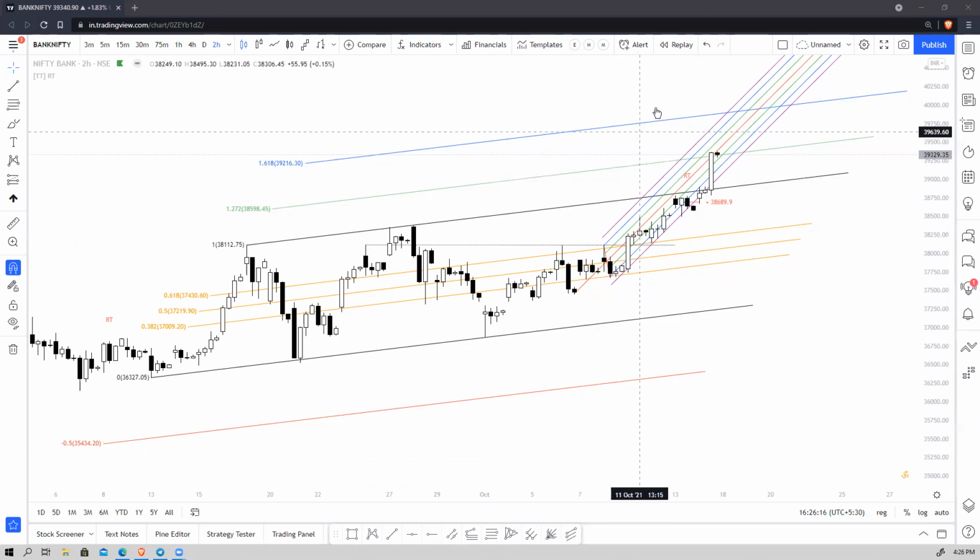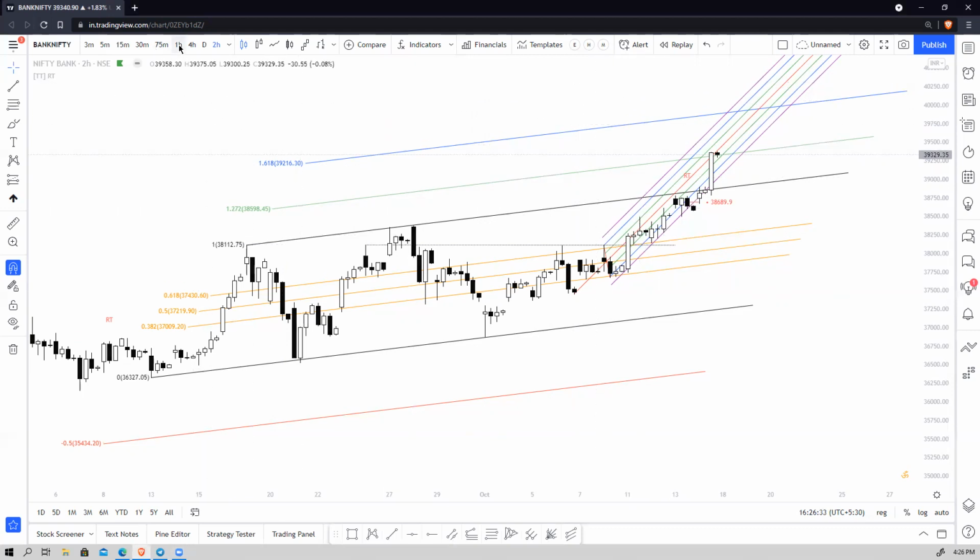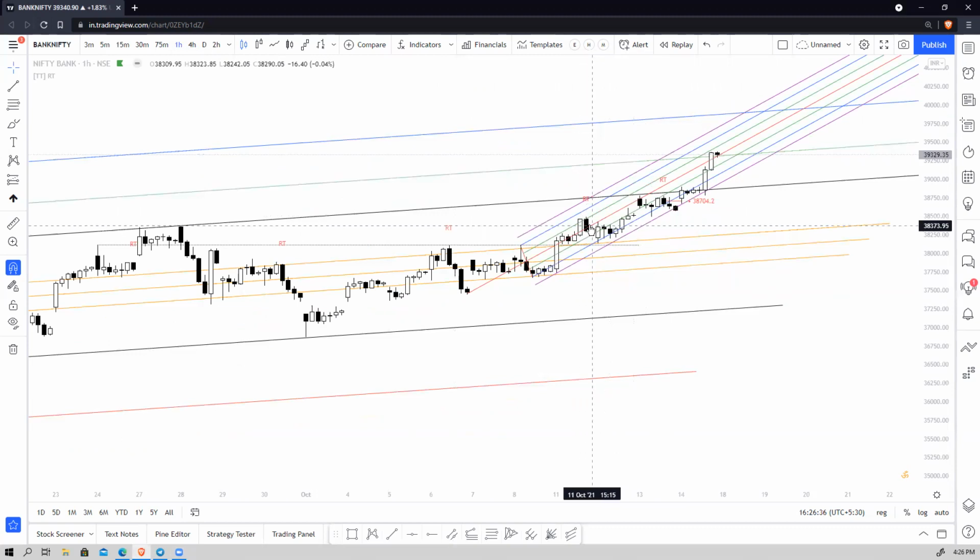Okay, that is RT. You can say that this could be RT as well. Yeah, that could be RT as well. It is an RT. If you notice, you can take the list here, that is 11th October 1:15. It is an RT. And yes, it respected it. It closed at 38,300 and opened at 38,199. It went down and touched yesterday's high, or breakout high has been touched, retested. That is 38,136. That means nearly 150 points down after you got an RT.